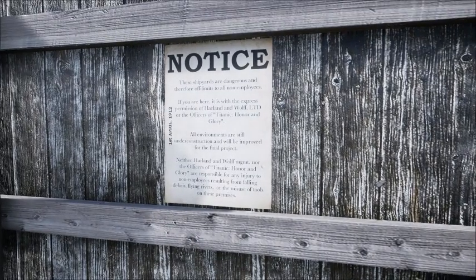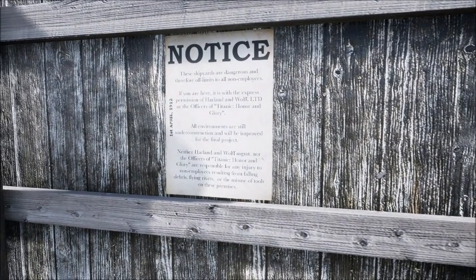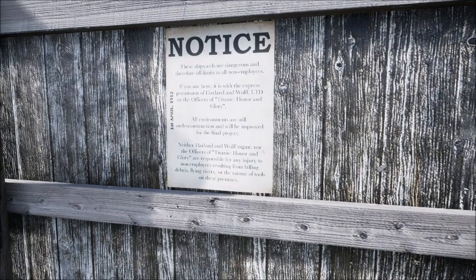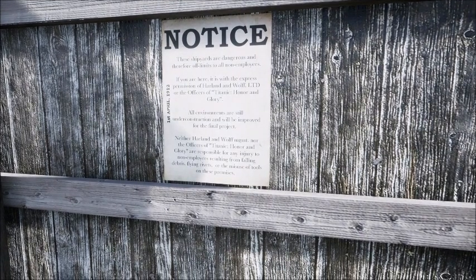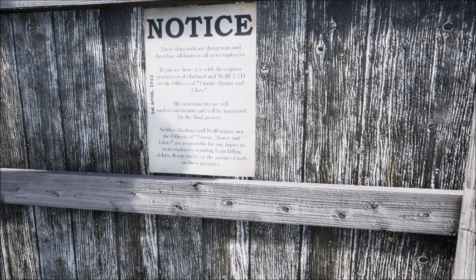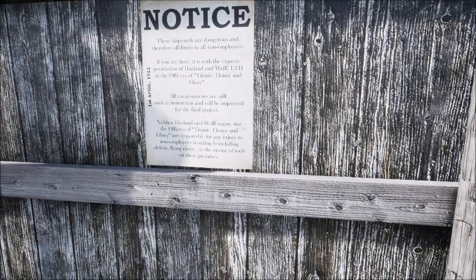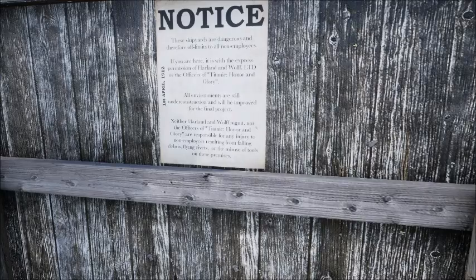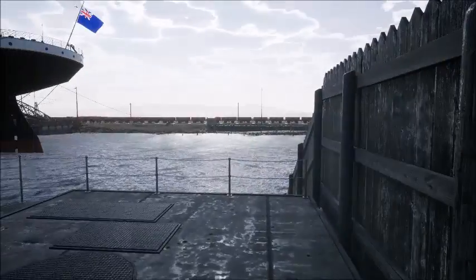Notice, these shipyards are dangerous and therefore off limits to all non-employees. If you are here, it is with the express permission of the Harland and Wolff Limited or the officers of Titanic Honor and Glory. All environments are still under construction and will be improved for the final project. Neither Harland and Wolff Management nor the officers of Titanic Honor and Glory are responsible for injury to non-employees resulting from falling to bees, firing rivets, or misuse of tools on these premises.